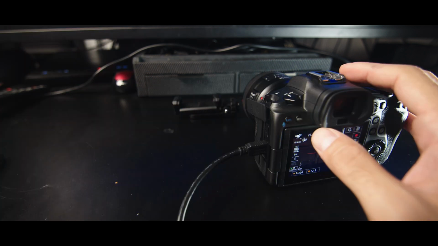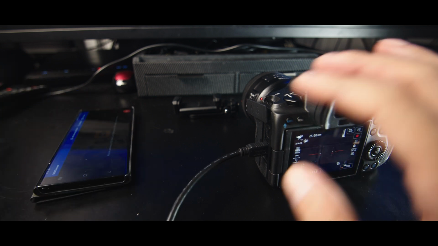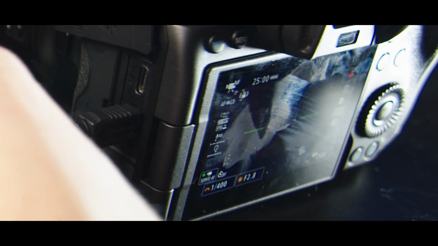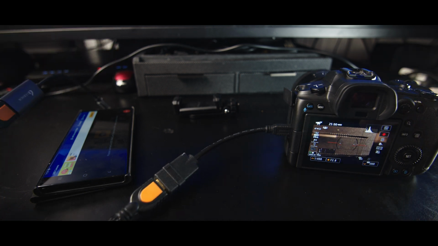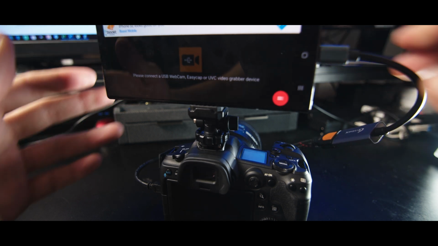I must mention one additional downside. All recording modes, not counting 120 frames per second, are limited to 30 minutes of recording time before the camera stops recording. That in itself is annoying as well, and it's something that we just have to work around when using this camera. So this is where the Ninja V Plus comes in.